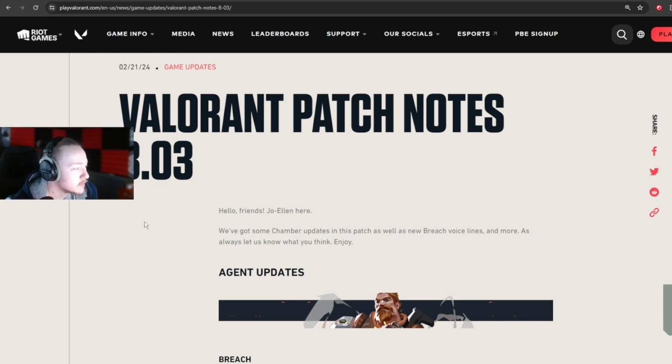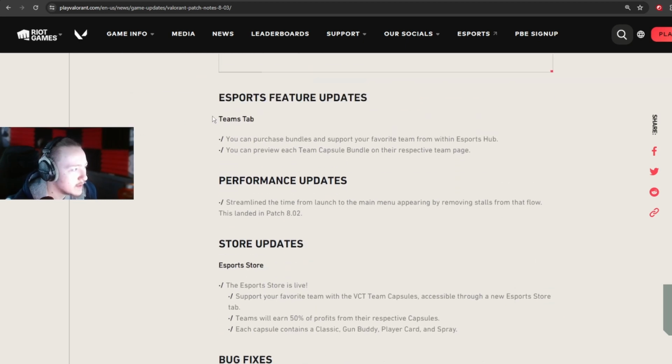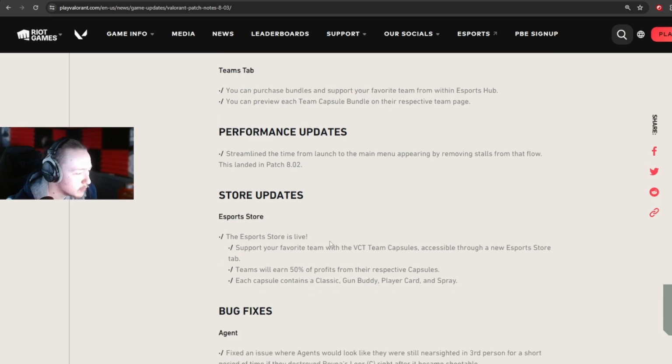So this is my Valorant patch notes rundown for 8.03. I'm going to go over the agent updates in a minute. So we're going to look at esports, teams tab, and esports store. We actually get the VCT capsule, which will allow us to support our teams.